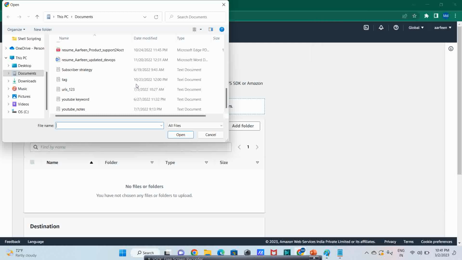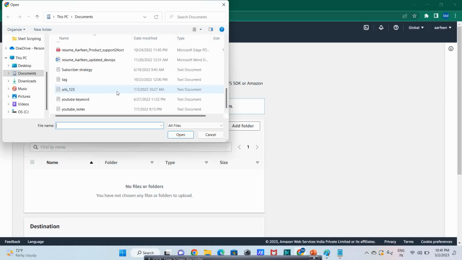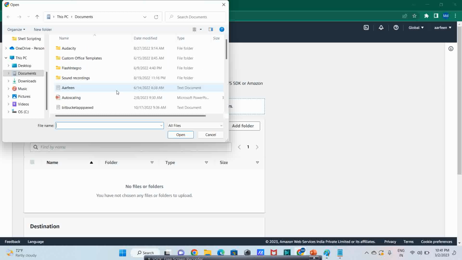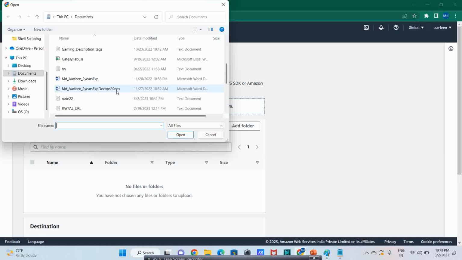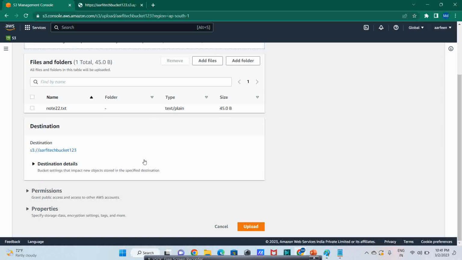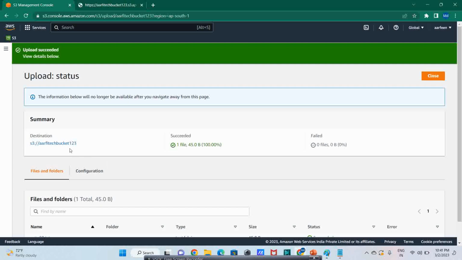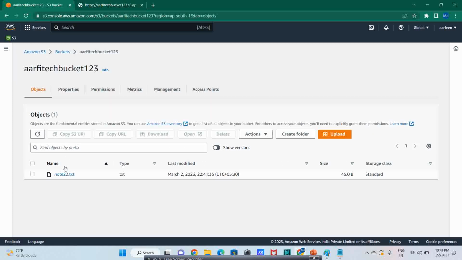Okay, now where is that file, node 2020. Yeah, this is the file, same file we are uploading. The name should be same, this file, and just upload it. Yeah, this is uploaded, and we can see only one file, right?